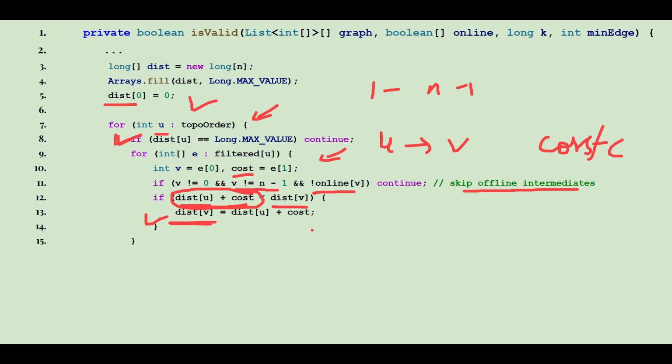At the end, the final thing we need to do is find the valid one. If the path is valid, then we will check the sum we are storing here.